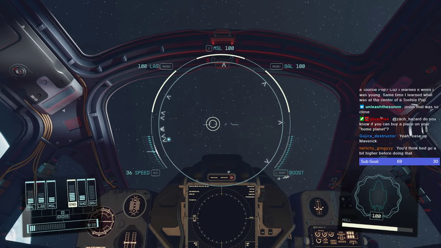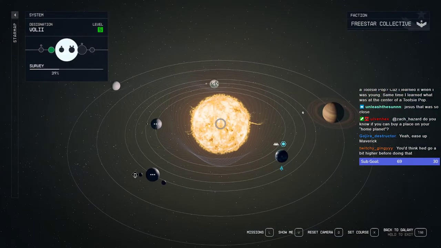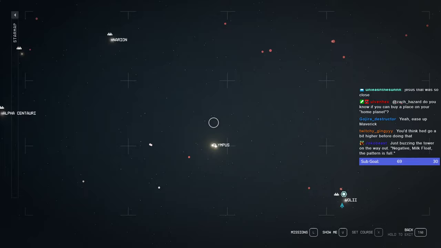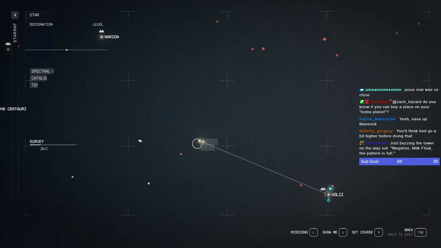Do I know if I can buy a place on my home planet? I actually don't know. Maybe I can. Maybe I can buy a home on Neon. That would actually be kind of cool. All right, we need to go to... I forget where they said it was. Ah, here. So we need to go to Olympus first.